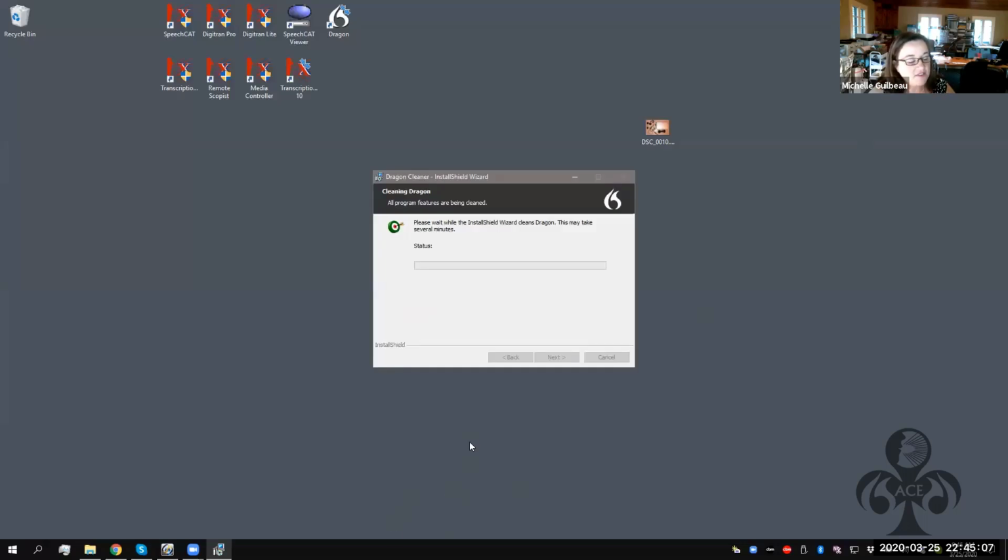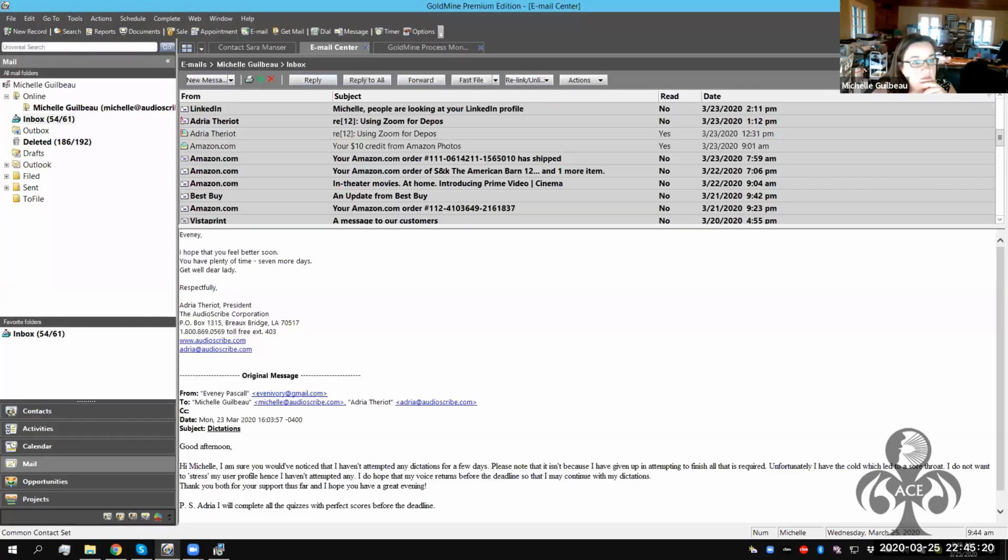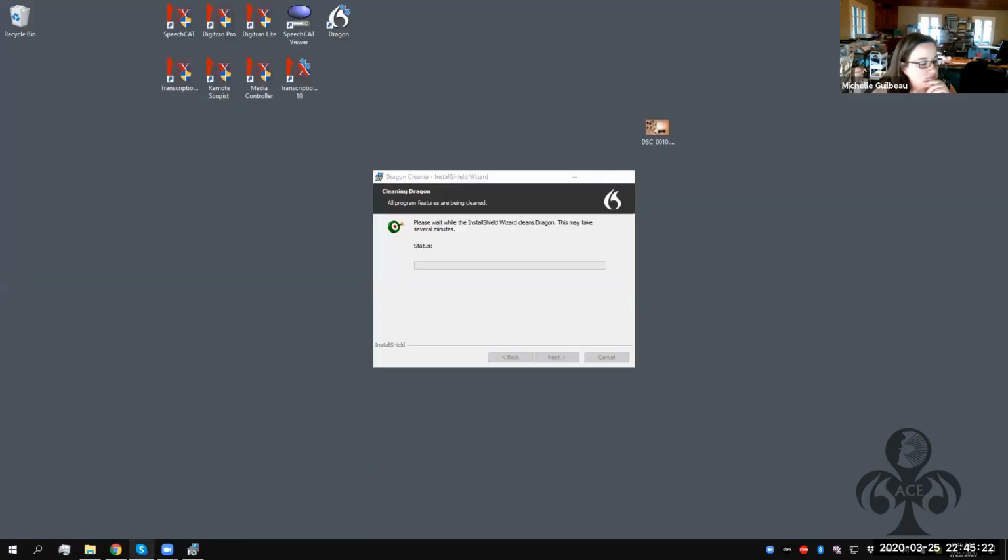Then it's going to give us a status of what's going on. In the meantime, I'm just going to close out of other programs I have open because the computer will be rebooting.